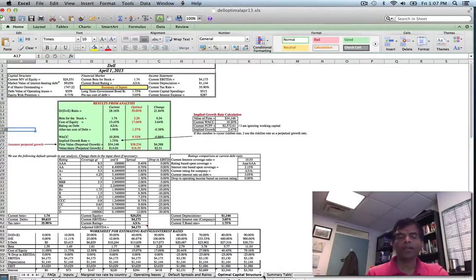Okay, what's driving it? One is the marginal tax rate being 35.9%, which is high, not by U.S. standards, but relative to other countries. The second is, if you look at their EBITDA as a percentage of their firm value, the 4,173 divided by the market value of equity plus debt, which is about $33.5 billion, gives me about 12%. So that's a pretty high number. For every dollar in value, about $12 comes out as cash flows.